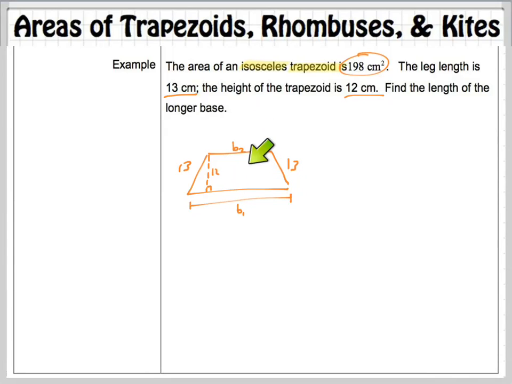Once you label those two bases, let's just use the formula right now, because it gave us the area. We have 198 equals B sub 1 plus B sub 2, and we're going to multiply it times the height. We know the height to be 12, and we're going to multiply this whole thing by one half. What number did we not use? 13. We didn't use the 13. The slant height thing right here is not in our formula. We just need the height and the two bases.